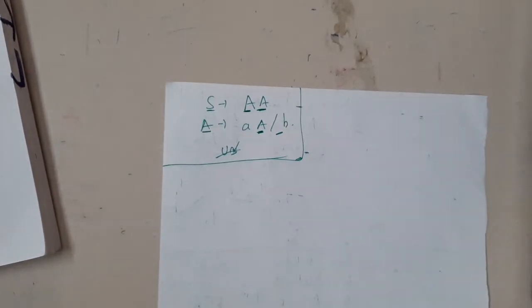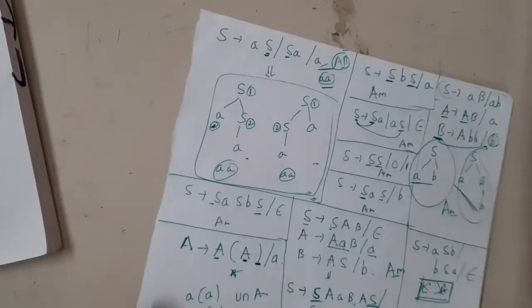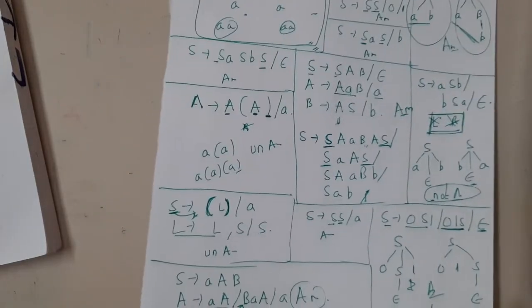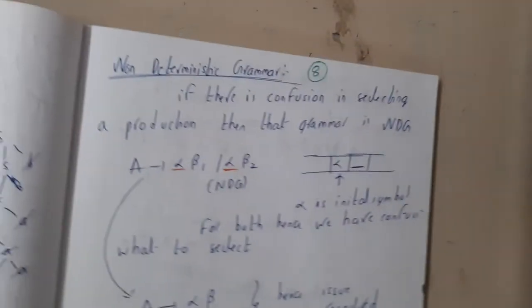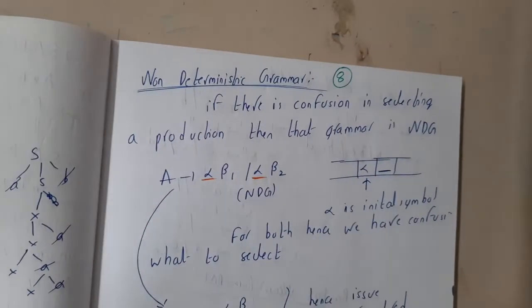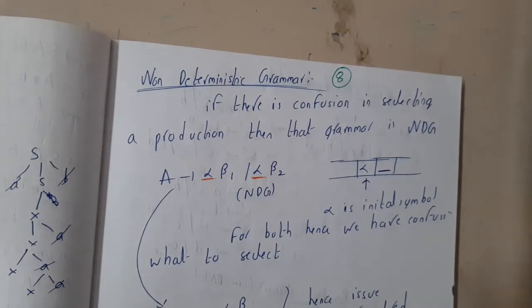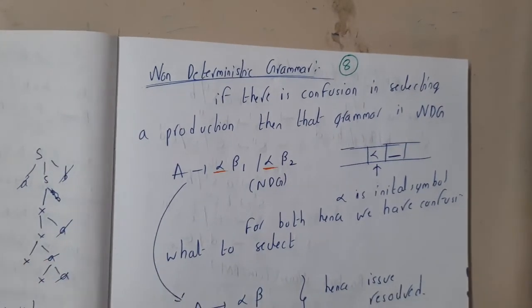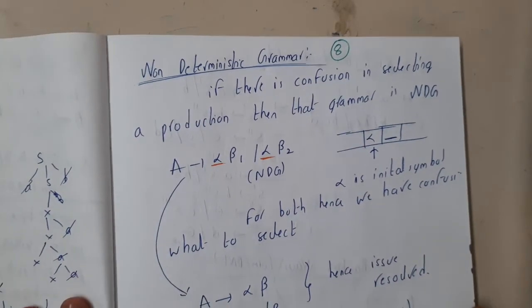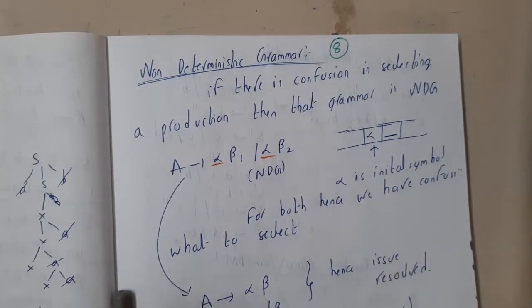Now I hope everyone got a clear idea with respect to ambiguity, right? We spent around 12 to 13 minutes on this topic, but I think everyone got a clear idea. Every one or two years we get at least one question from ambiguity, guys. So please practice with respect to ambiguity.